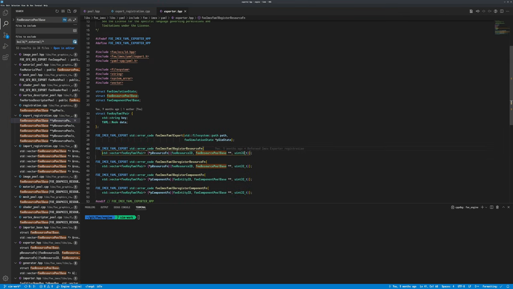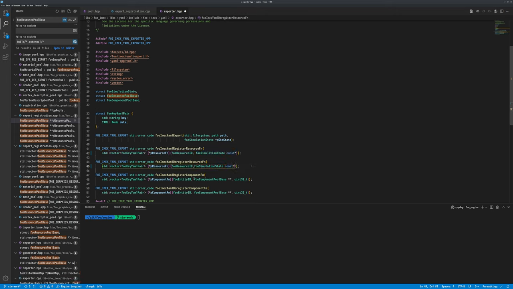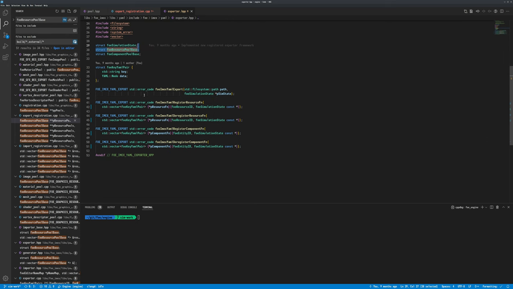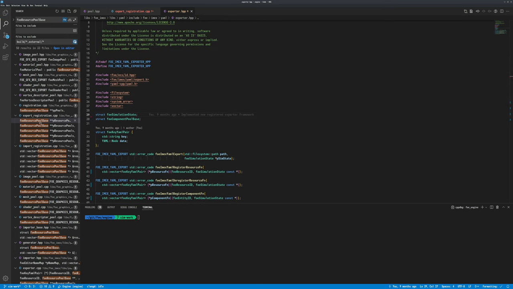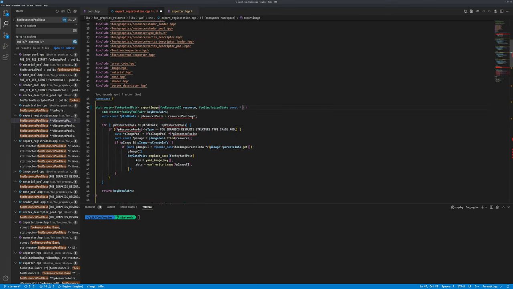This is being used to try to register this. So what I want to do is change this from that to foe simulation state const star. Rather than passing in an array of these, I'm just going to pass that in, and then you can use the good old-fashioned function to grab out the pool you want from the one thing. So simulation state is already there. Pool resource base is going away. That's great. We go down to this side. So we got that, p simulation state.